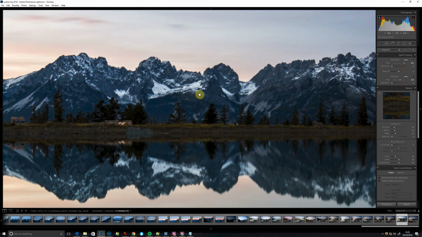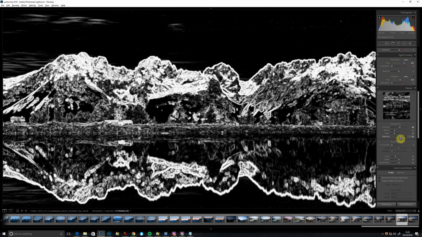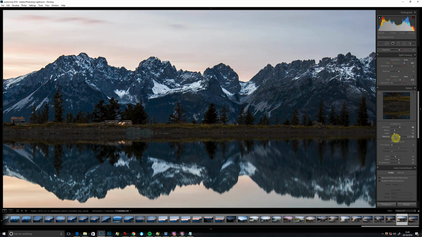So detail. So we'll get to the sharpening. So I'd like sort of fairly big sharpening. Mask off the areas like the sky which don't need sharpening by putting the Alt key down and starting masking. And then I tend to pull the detail down. If you have a lot of detail, it will start to give little speckled effects everywhere.